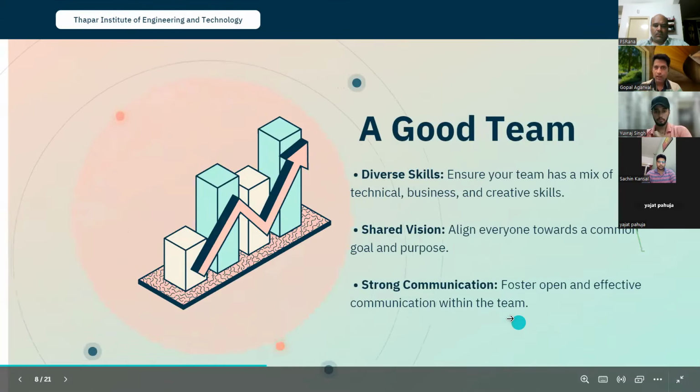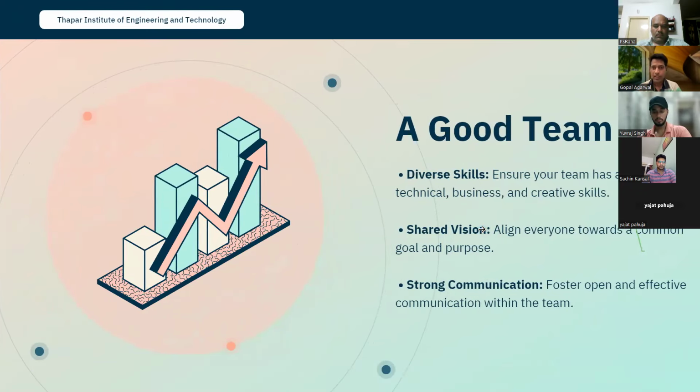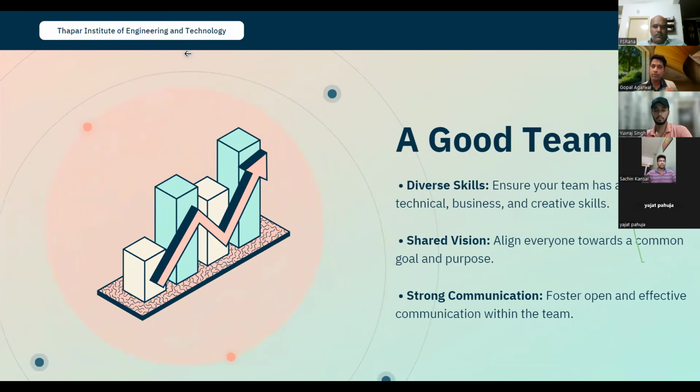So I think we should not waste a lot of time telling you what a good team really is. You already know that a diverse team helps you win this hackathon. Your team should definitely have a back-end person, a front-end person, a person who is good at maybe ML or blockchain or some different technology, and finally a person with good communication skill, who can actually tell your idea to the judges.